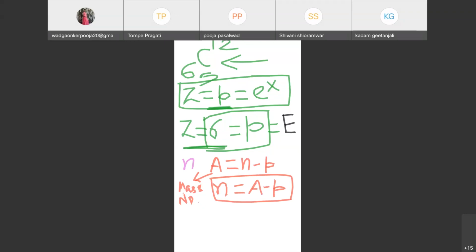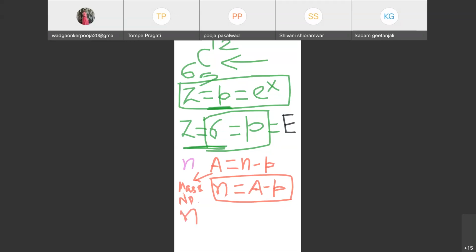I'm telling you from 11th standard how to calculate the number of protons and the number of neutrons. Nobody can tell you like this, but I want to take you from ground level to an extremely high level. That is why I'm telling you everything. Some may get bored; you can leave this meeting and watch the recording if you know this. But everybody is not that smart, that is why I'm telling you. This will take just 5 to 10 minutes.